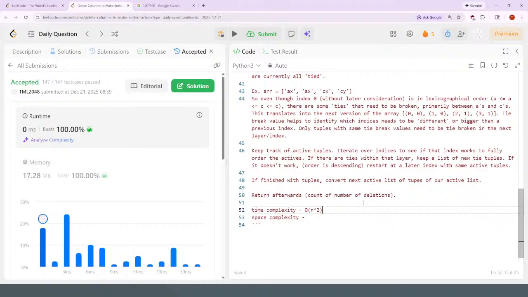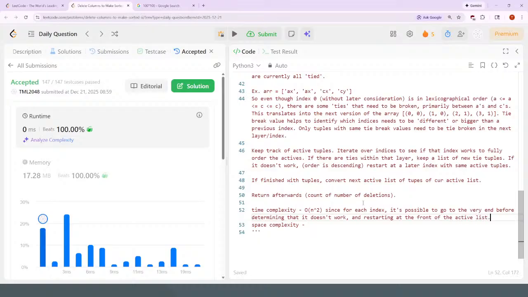Yeah, it's O of n squared, since for each index, it's possible to go to the very end before determining that it doesn't work and restarting at the front of the active list.